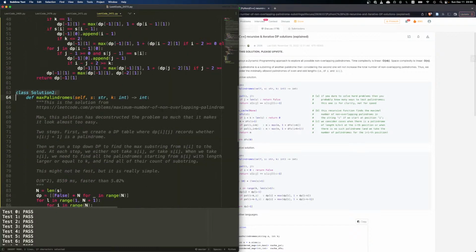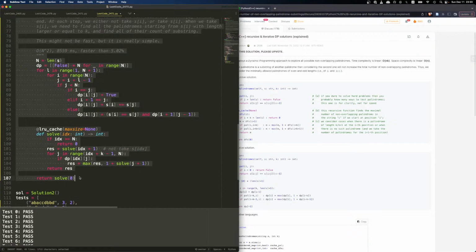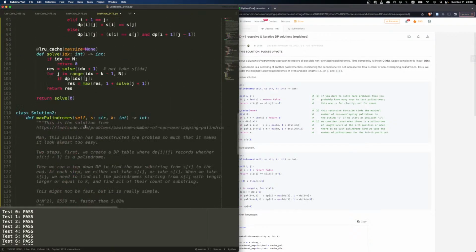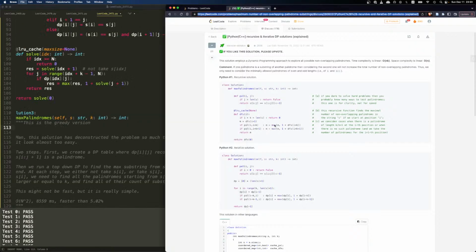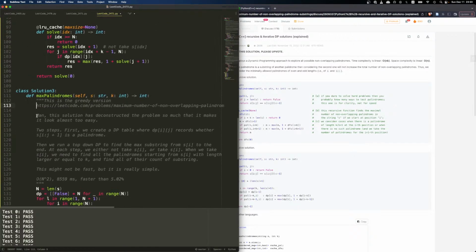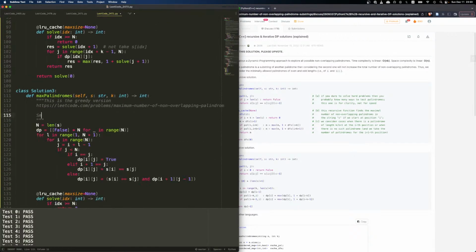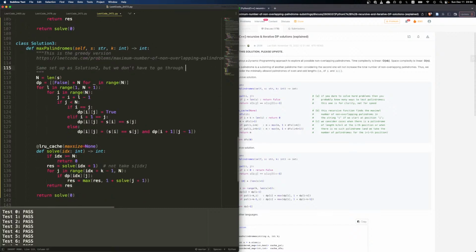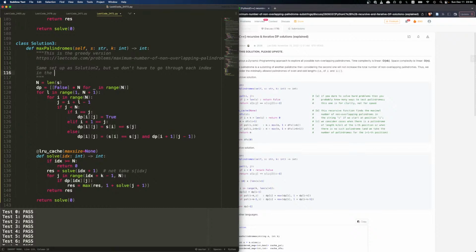Solution 3. This is the greedy version. Same setup as solution 2, but we don't have to go through each index in the solve function.